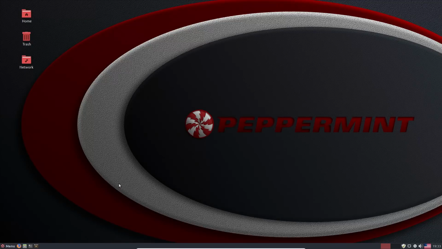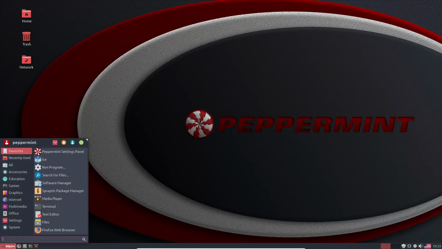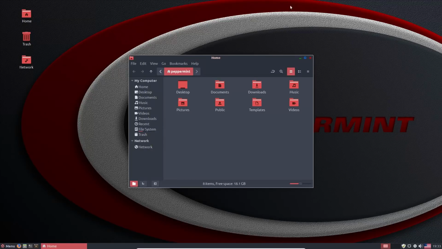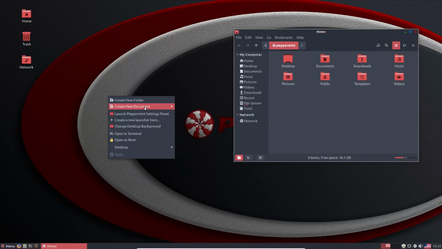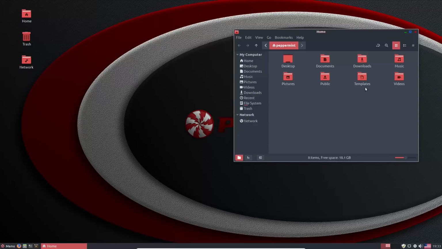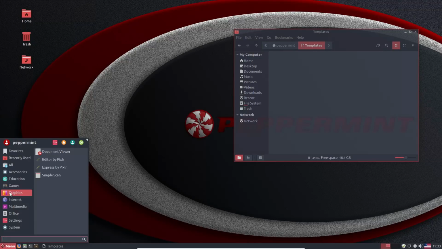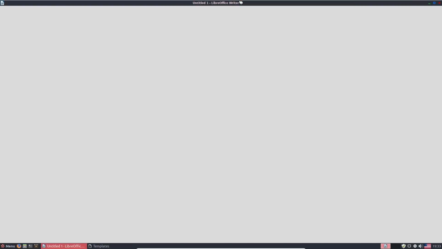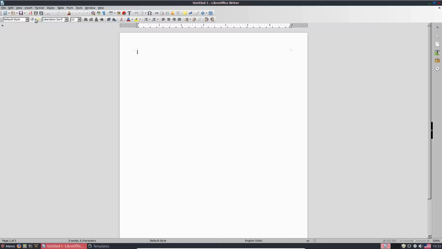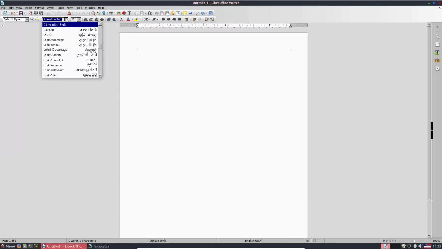Hopefully you now know how to add your desktop icons if you need those. You know what? There's one other thing in case you're new to Linux that you might want to know how to do. If you want to do a right click and say, add something to this, like on a Windows computer, you might see add a new Office document or whatever. Well, those are actually coming from the templates folder. So let's go ahead and talk about how we can do that. Let's go ahead and pull up LibreWriter again, and let's just start with our default document and whatever we want this to be.